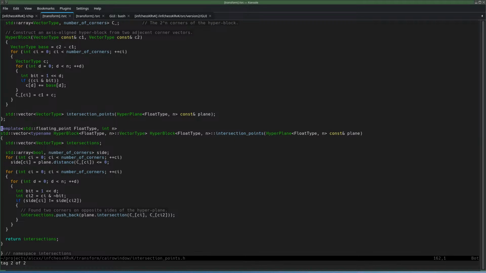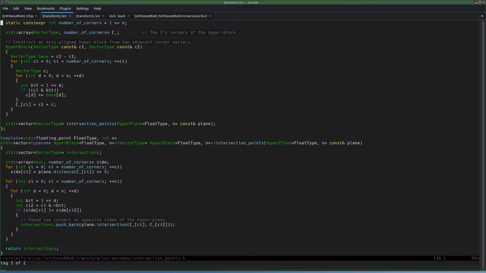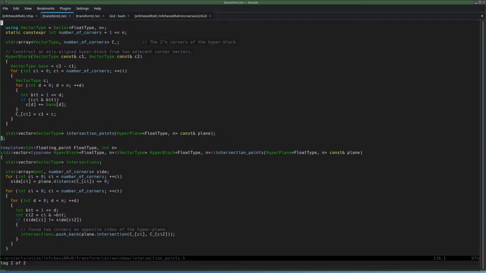So in 2 dimensions, the block is a rectangle. And in that case, the number of corners is 4. And n, the number of dimensions, is 2. So n is 2, and the number of corners is 2 to the power n, defined here. 1 shift left n, and that is 2 to the power n.